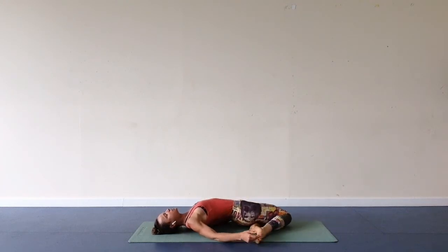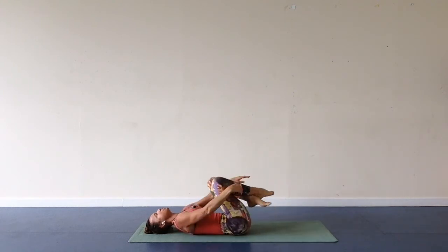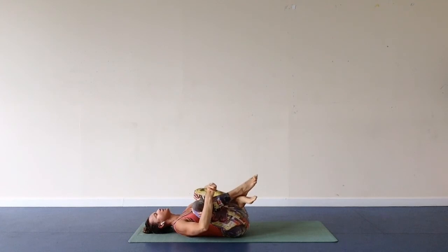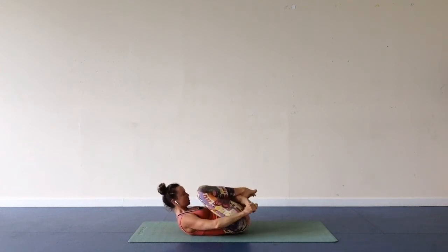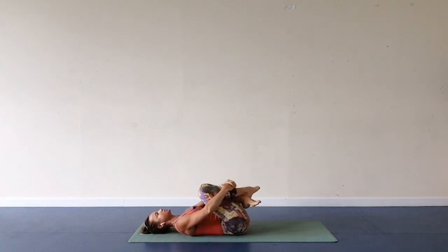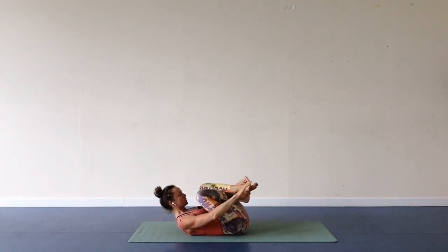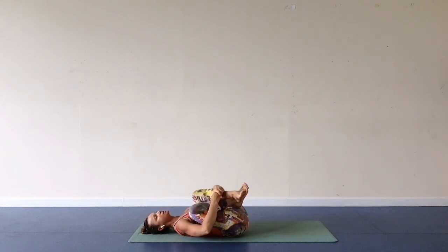To release the position, either come up or reset your legs by lying down on the back with legs crossed. Draw knees to chest, give them a hug, and rock from side to side. Reach up with your heart. You can cross your legs and grab your ankles or big toes, sending legs and feet towards you. Hold your shins for a nice descent. You can raise your head up and swap your crossed legs position — bind big toes or hold on to your shin. Rock from side to side.